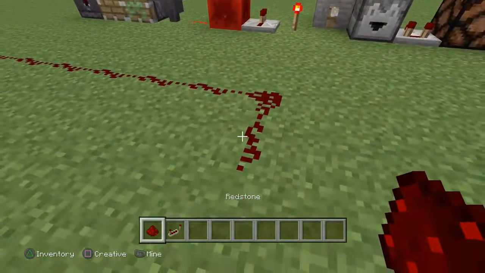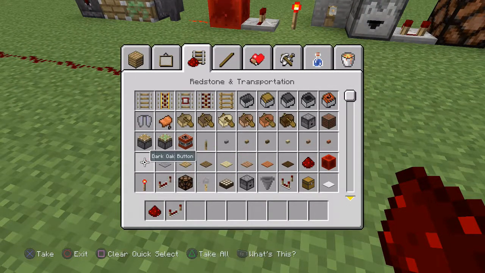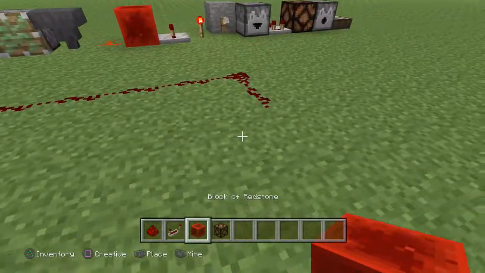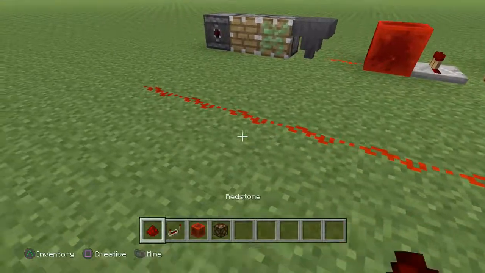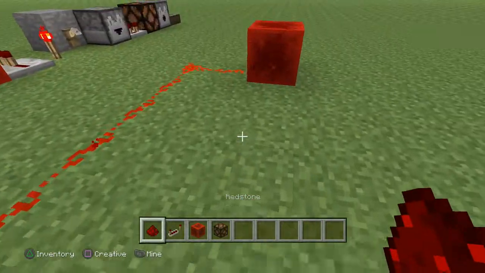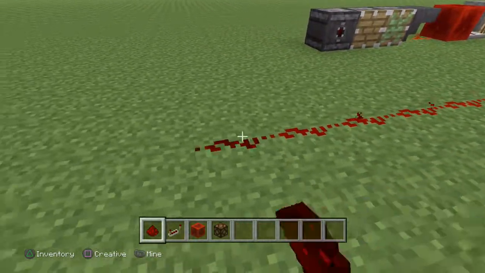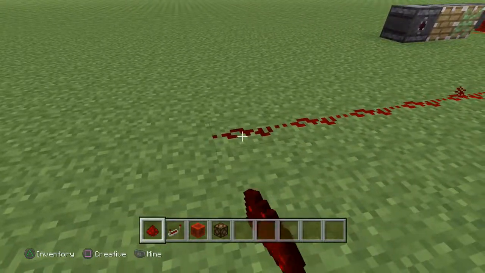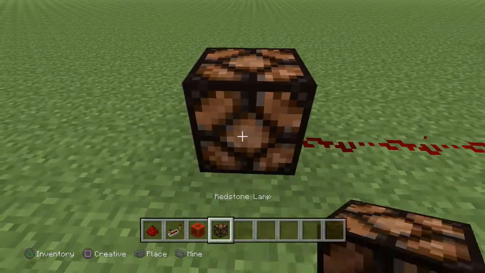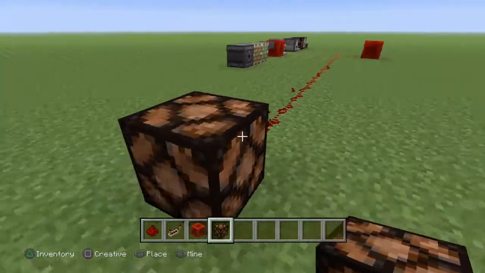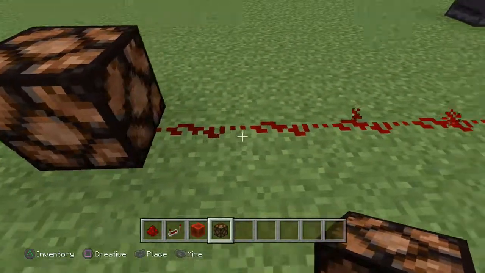So if I also get a block, just so you can see, and we'll put a lamp. So redstone block there, so this is going along here. As you see down here, it is quite bright and it's starting to fade because the redstone signal is fading out. So now this won't light up because this is a redstone lamp which will only light up when it's activated by redstone.